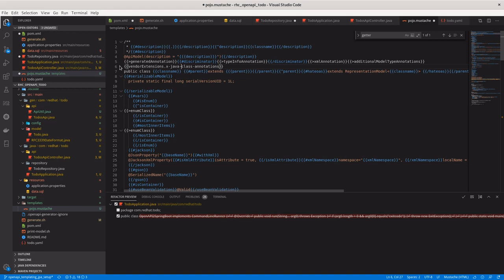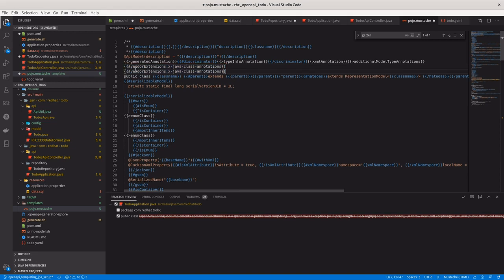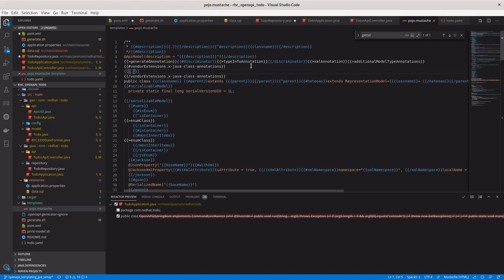And so the way that we can do that is we're going to add a pound here. So in mustache templating, pound actually means section, which can mean slightly different things depending on the variable type. For an array, it's essentially the start of an array. And the way you end a section is with a slash. So we're going to iterate over all of our x-java-class-annotations. And for each one of them, all we want to do is output whatever we have for that value of the array. And that's what dot does. You'll notice the triple curly brackets. The reason that there's three is because by default, Mustache HTML-encodes all of the strings that it outputs, and we don't want that. It does that because it used to be an HTML templating language.